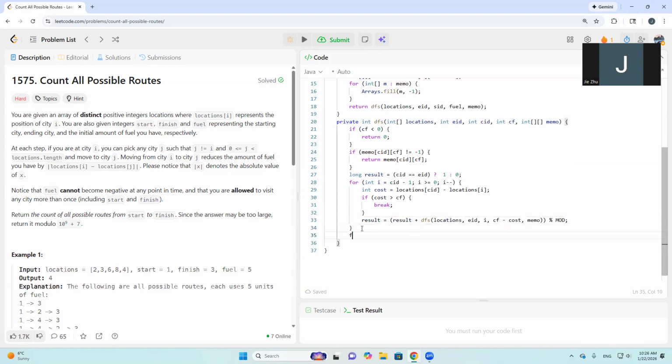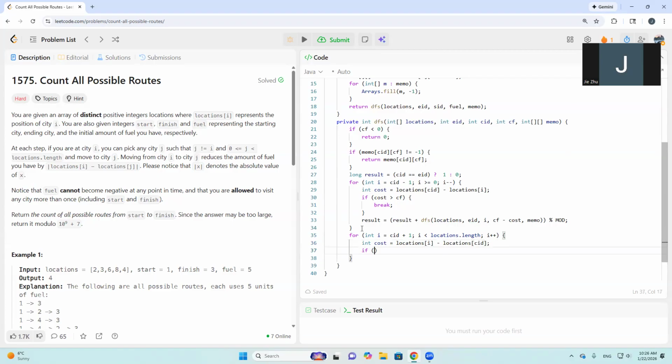So for those new locations which are on its right, I equals current index plus one, I smaller than locations dot length, I plus plus, right? So we're going to have int cost equals locations I minus locations current index, right?